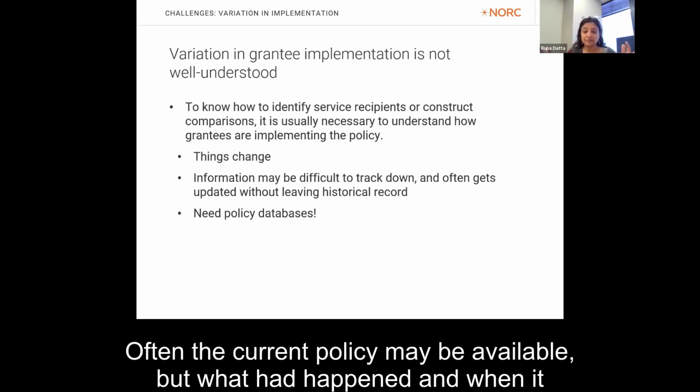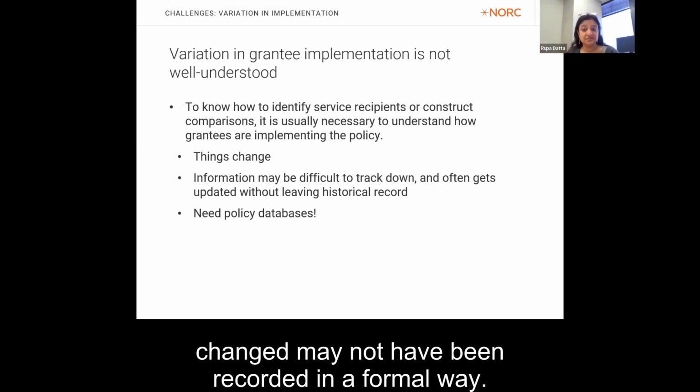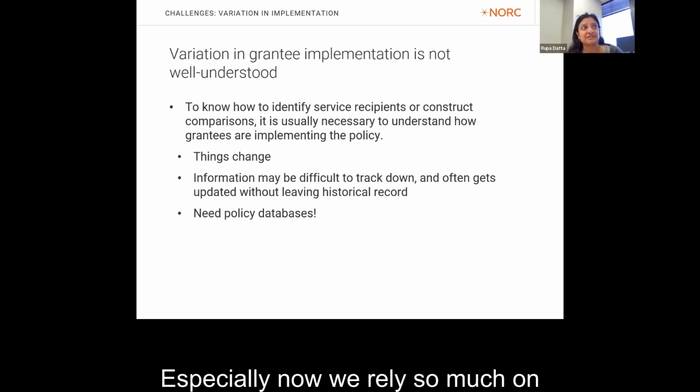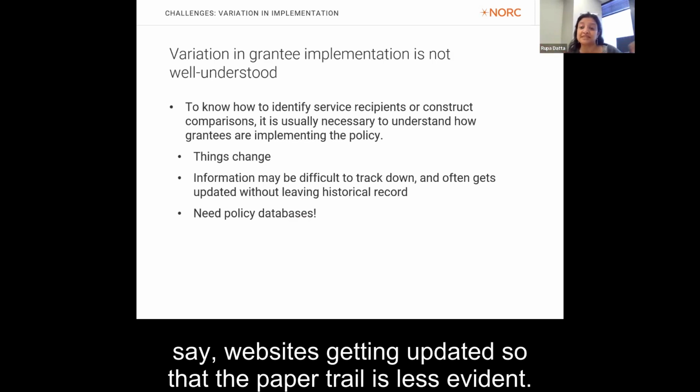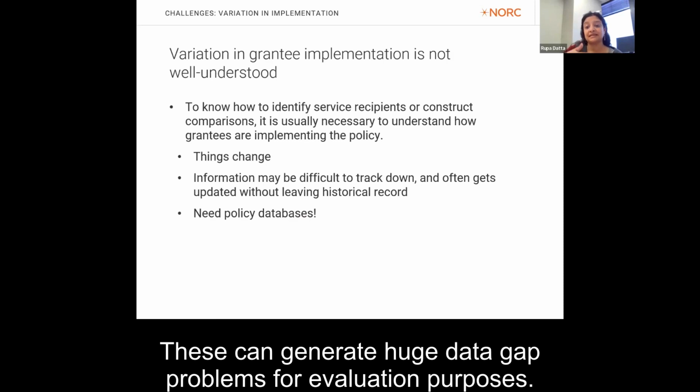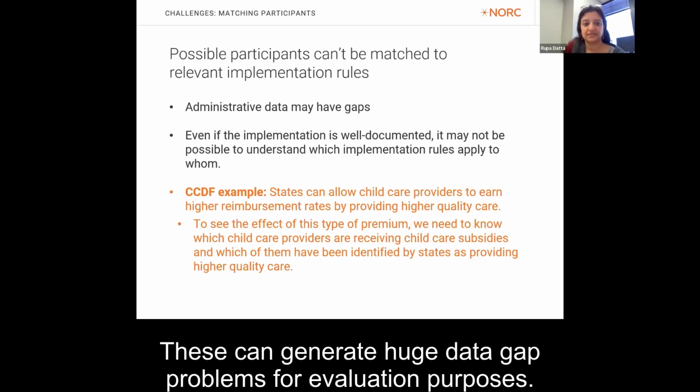Often the current policy may be available, but what had happened and when it changed may not have been recorded in a formal way, especially now that we rely so much on, say, websites getting updated, so that the paper trail is less evident. These can generate huge data gap problems for evaluation purposes.